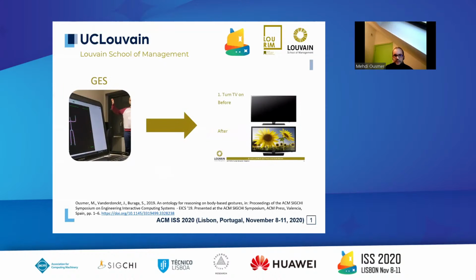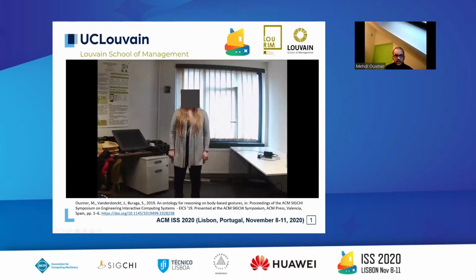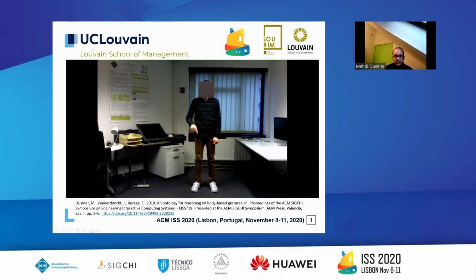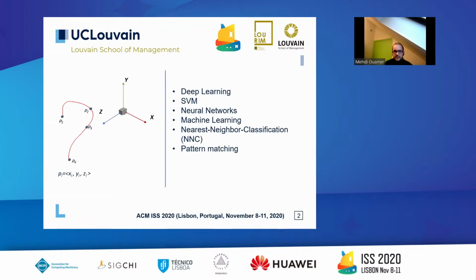In a previous gesture elicitation study, we asked participants to elicit gestures that fit actions and commands to control objects in an IoT environment. As we can see in this video, some participants elicited 2D symbolic gestures in thin air. In the 3D space, we can represent gestures as sequential data of single points. In the literature, we call this kind of gestures trajectories. Moreover, I would like to mention that there are several gesture recognizers for 2D or 3D gestures based on different techniques.